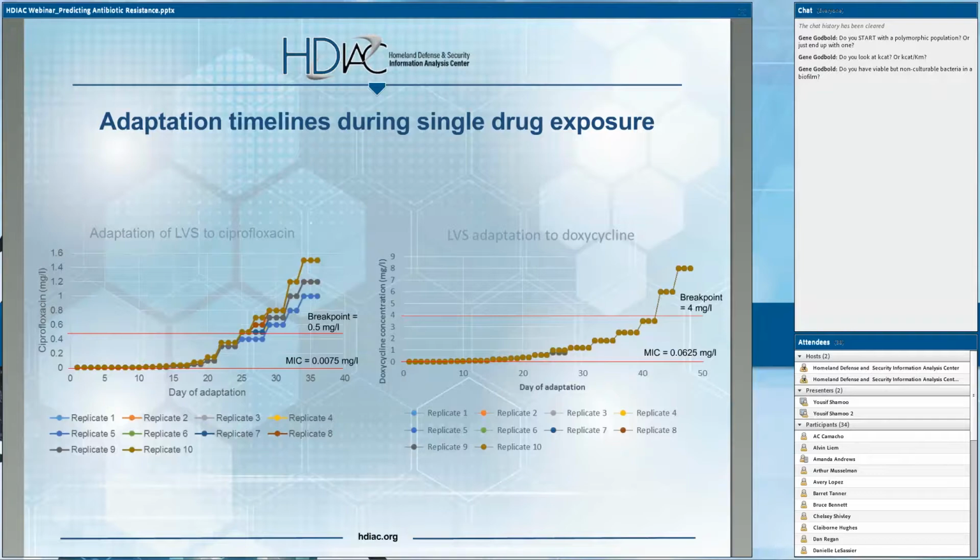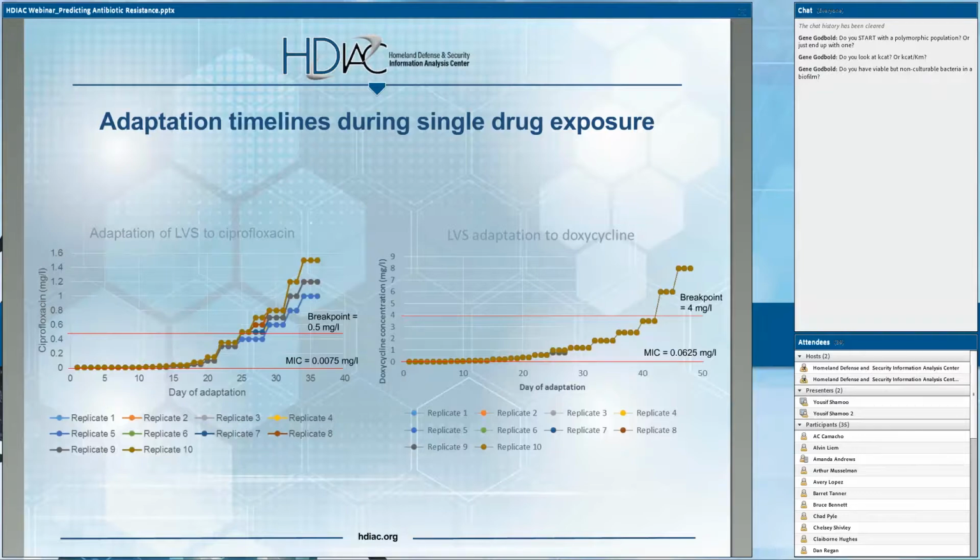It's an unfortunate truth that in my laboratory, we've now studied many drugs, many organisms, and evolution always wins. And it usually takes about 2 to 3 weeks for something to become resistant to a drug, with very few exceptions. On the right is the adaptation to doxycycline. And again, this is a good example of a very effective drug. It takes over 40 days to become resistant to doxycycline. So that's good performance, to be quite honest.